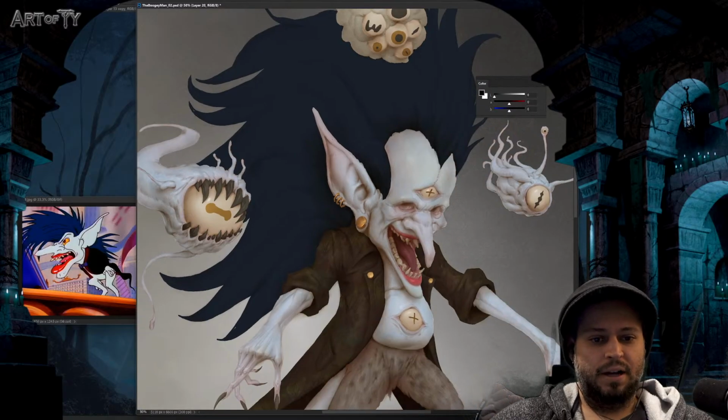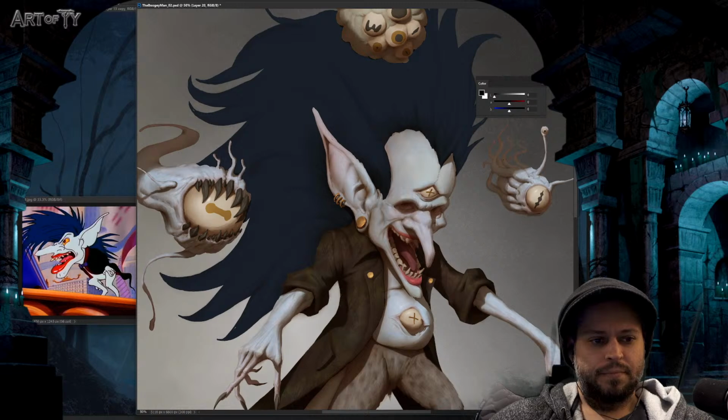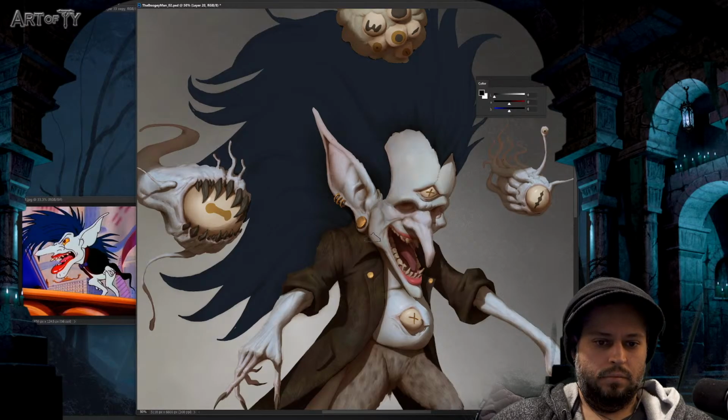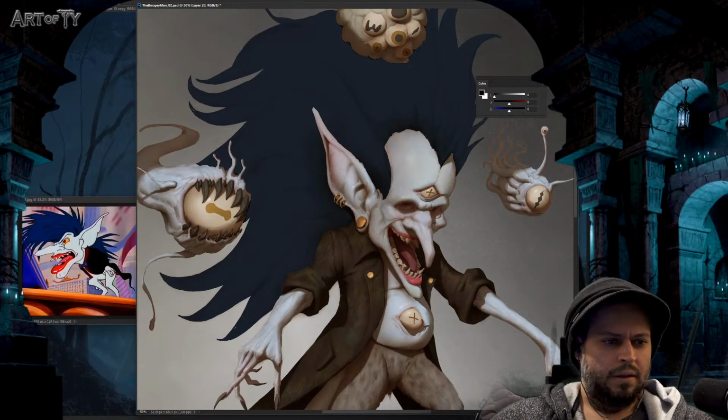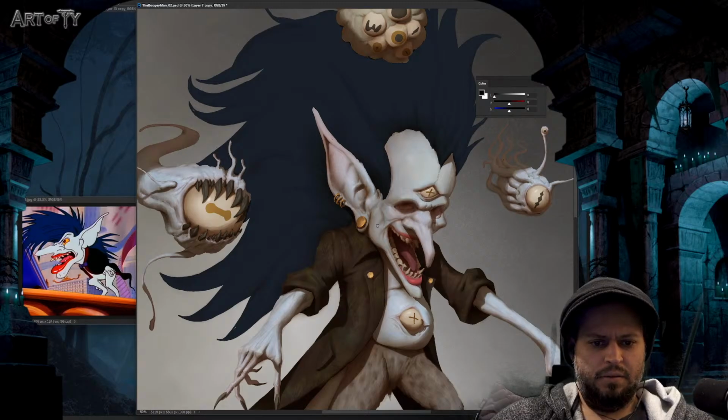That's a subtractive process. Some ambience that I don't really care for right in that pocket.